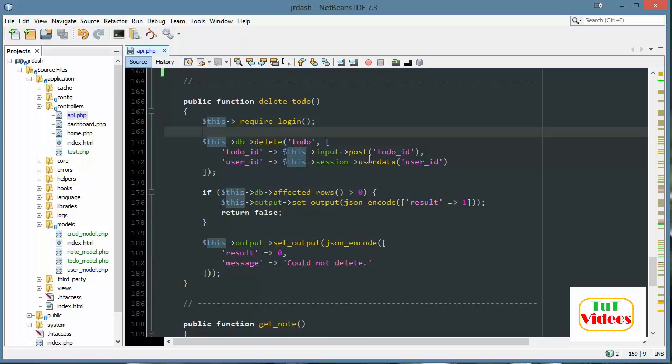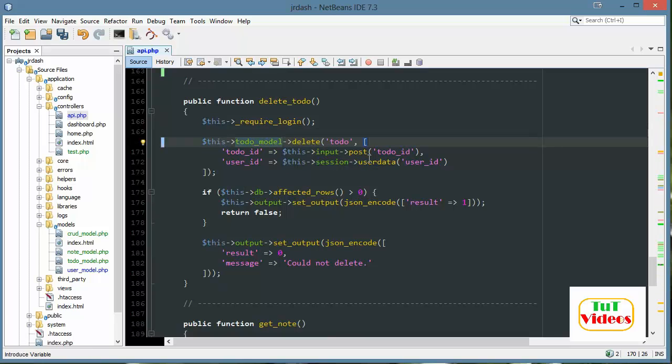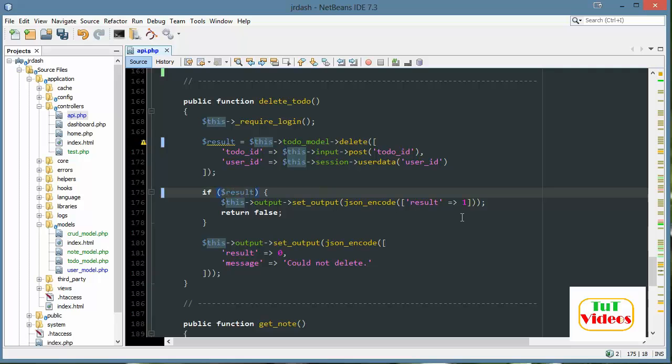To delete a to-do, I'll say this to-do model delete. And here's our where statement. And let's put a result on here. Result equals that. And we'll just say if result, meaning it's not 0, return false.